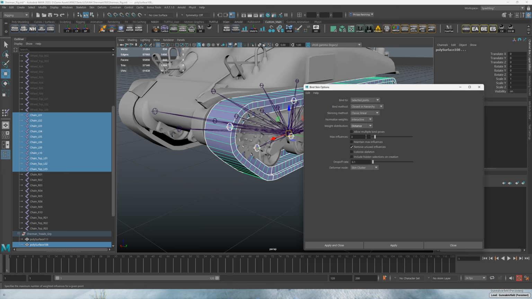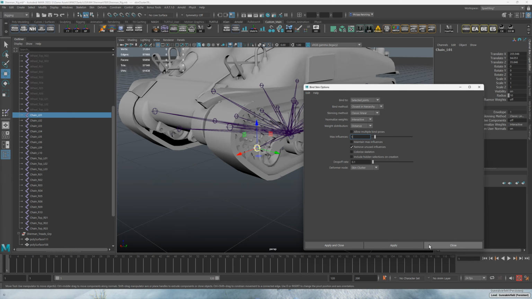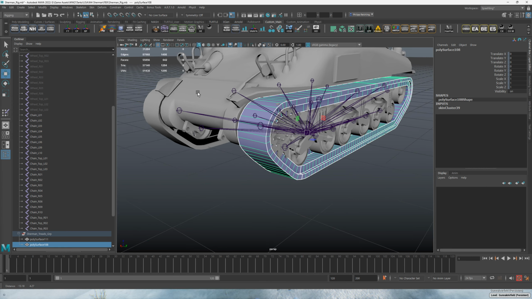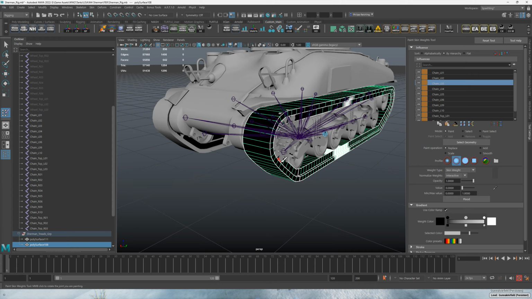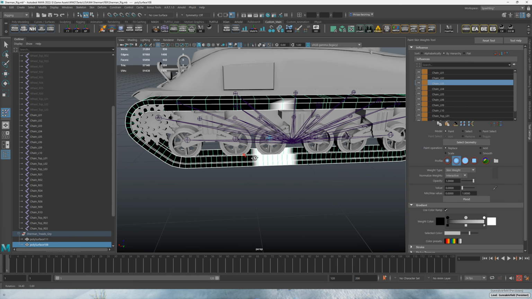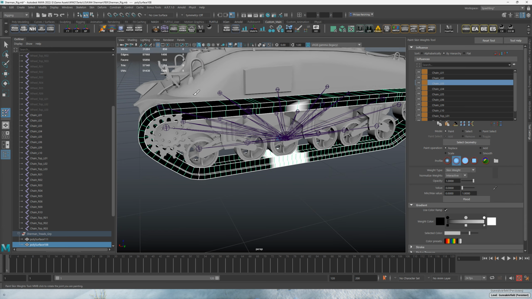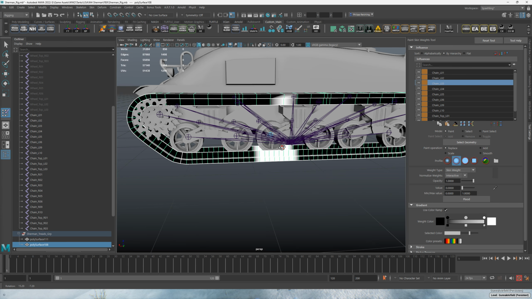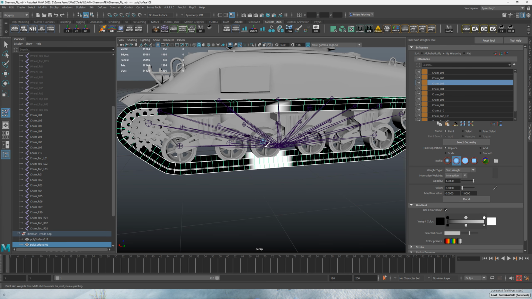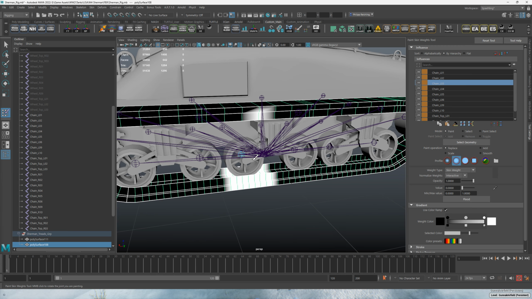So I'm doing a trick here now. Let's start with max influence 1, and we have to change it later to 3. That's pretty important. My Maya was buggy, and I found a workaround. Anyway, so we have now this. The reason for the max influence 1 is that we have less influence on the mesh from other bones, and this bone has now more or less the full power of this area.